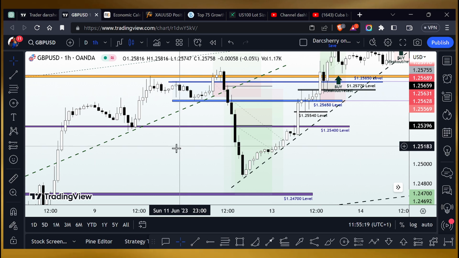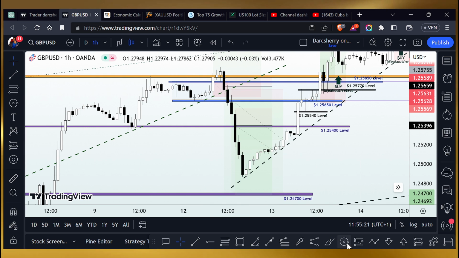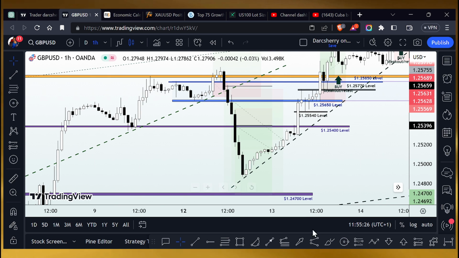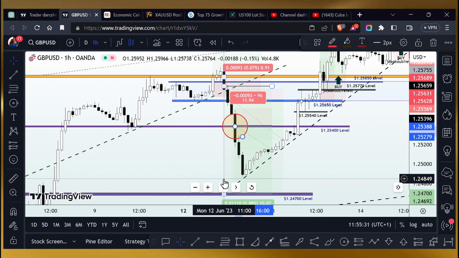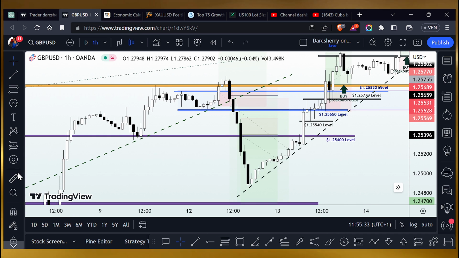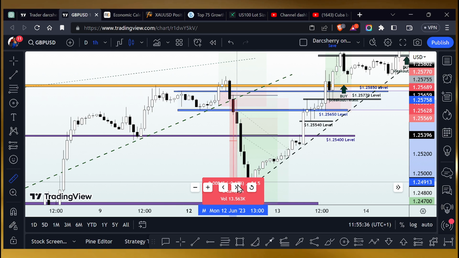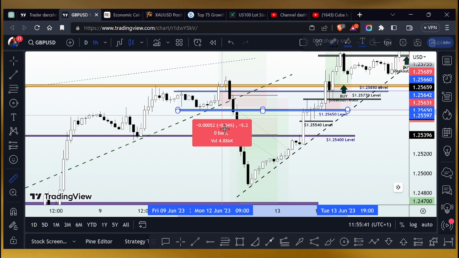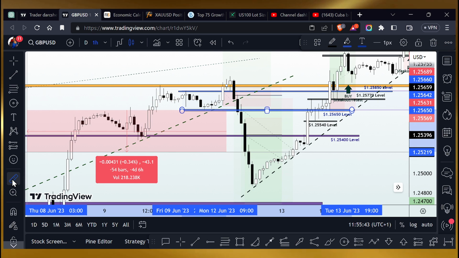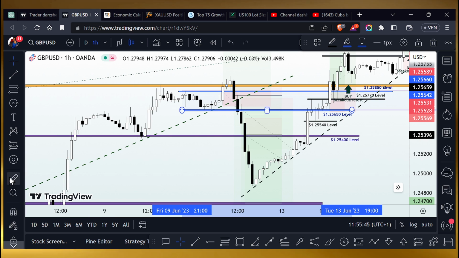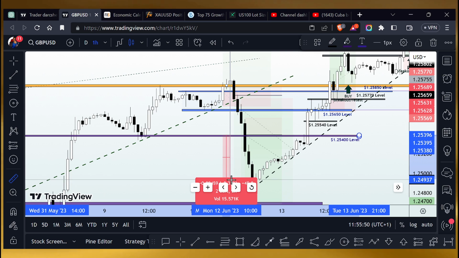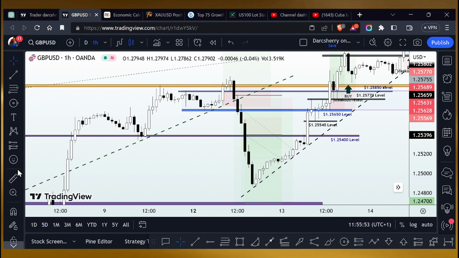And in fact, we had the privilege of maximizing the potential of that move as we added more positions at the breakdown of the 1.25650. We also added more positions at the breakdown of the 1.25400 level as well. So if we look at what we had at the beginning of the week, the first position gave us about 90 pips in profit. The second position gave us about 75 pips. And the third position here gave us about 53 to 54 pips in profit too before this bullish momentum happened.